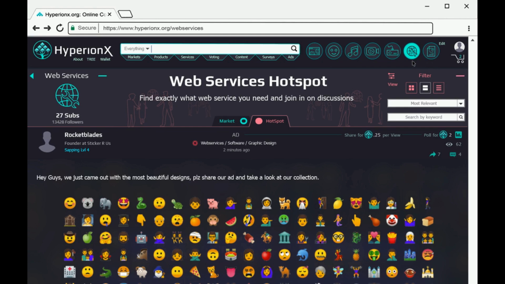These buttons are the market pads I mentioned earlier. They are basically speed dials to your top 7 marketplaces. This account has web services as one of the pads, and you can see it's illuminated because we're currently in the web services marketplace. I'm going to go back to the homepage now for the third and last segment to touch on the voting system briefly and use it to explain one of the most important aspects of the protocol, which is the nonprofit element.